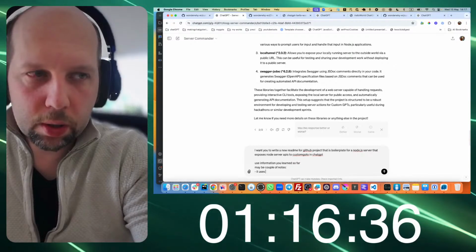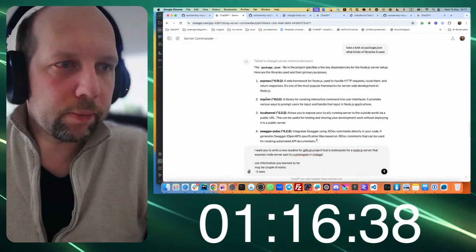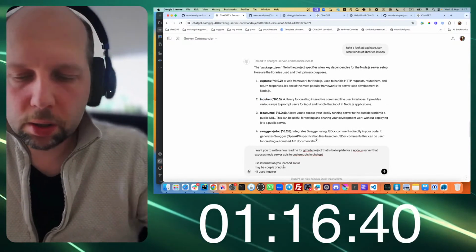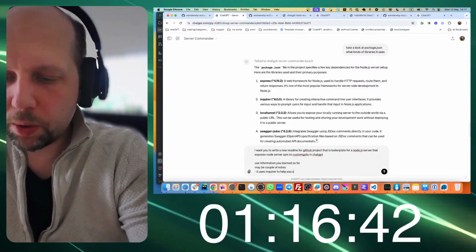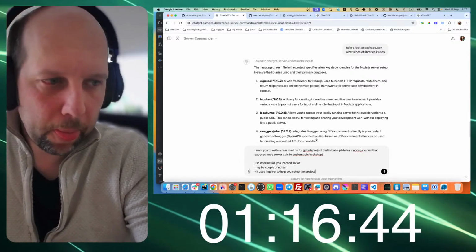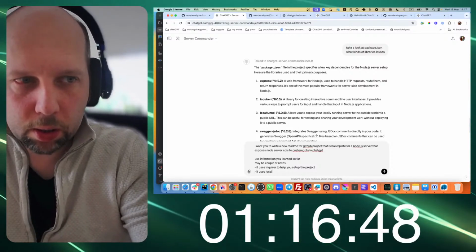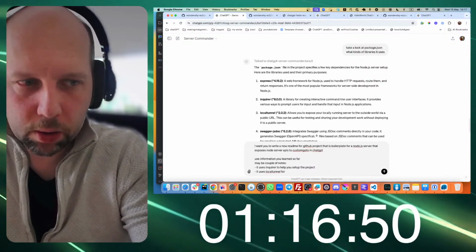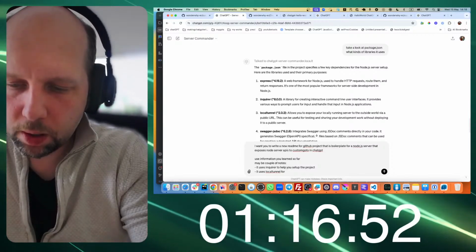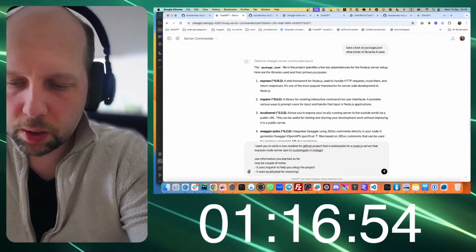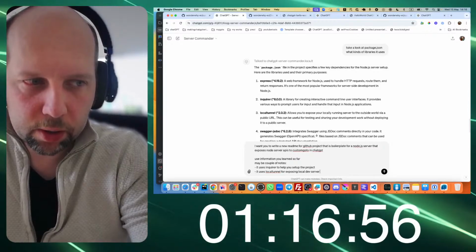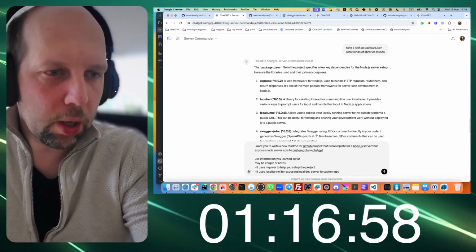It uses Inquirer to help you set up the project. It uses local tunnel for exposing the local dev server to CustomGPT.